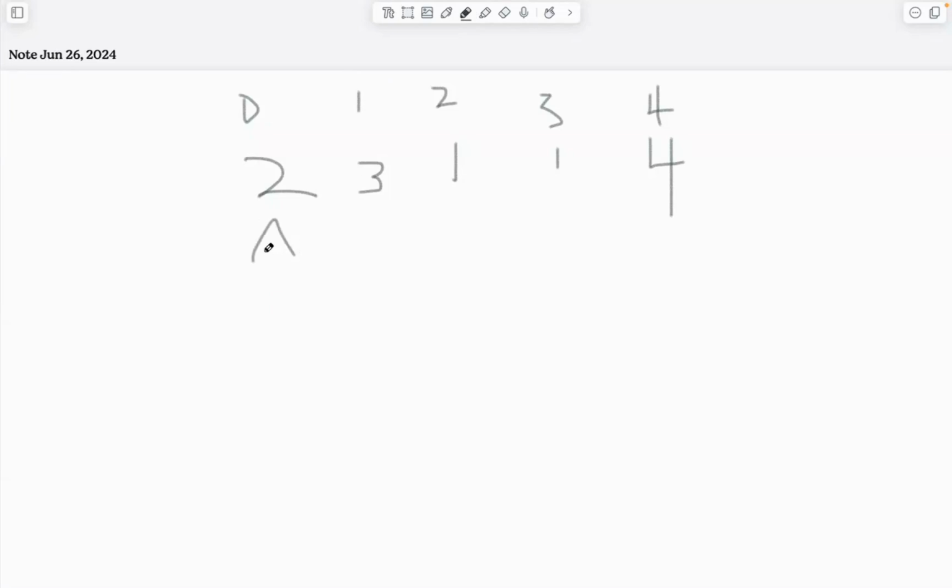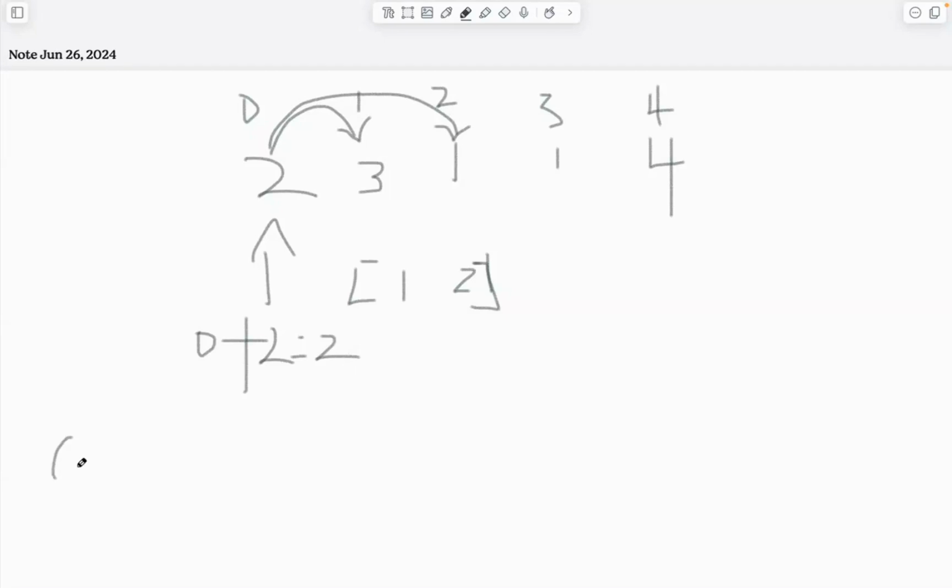Now we are here, and we need to do one thing: get how many steps we can jump. We take the current index plus the current value 2. So the minimum jump is 1 and the maximum jump is 2, so it should be in this range, 1 to 2. We can jump to this index and then this index. Here we have a counting variable, so I use C to represent the count.